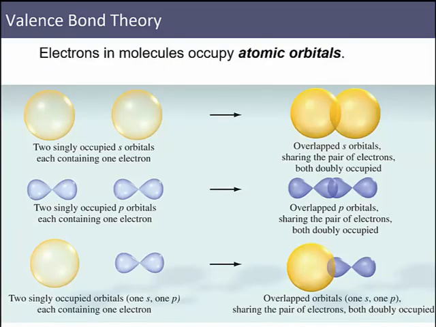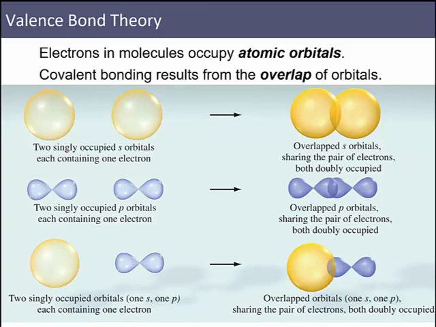So we can combine this, and it's going to be what we call a sigma bond, by overlapping these orbitals directly. It could be from two s orbitals sharing an electron. It could be from two p's. It could be from an s and a p. It could be some d's that are involved in there. So as long as it's this direct end-to-end overlap, that's what's going to make it a sigma bond.